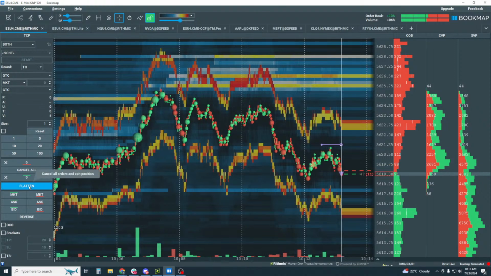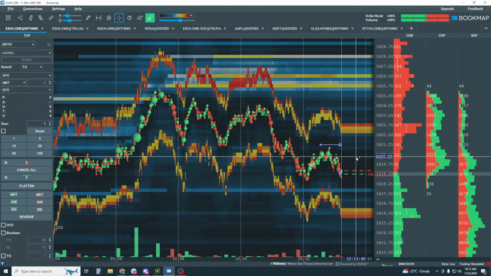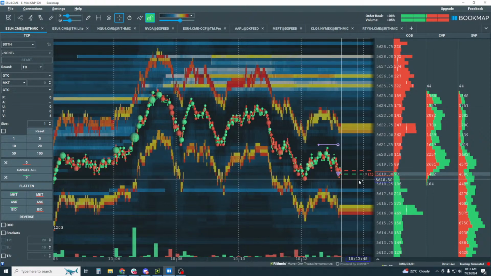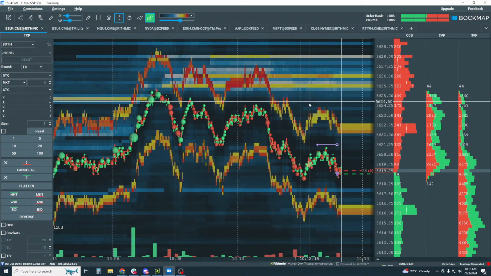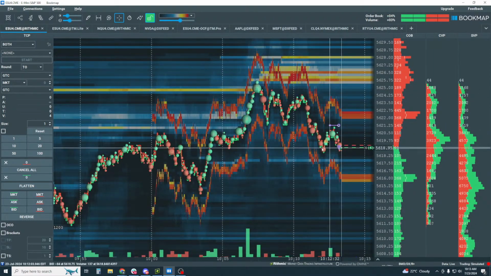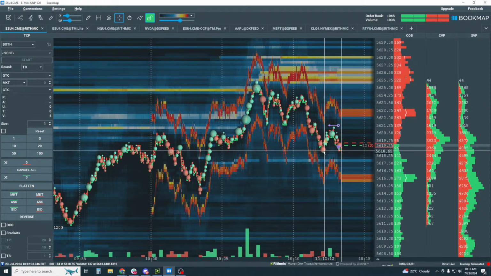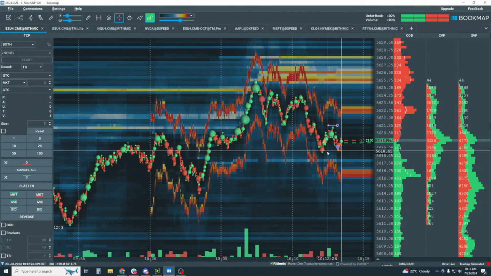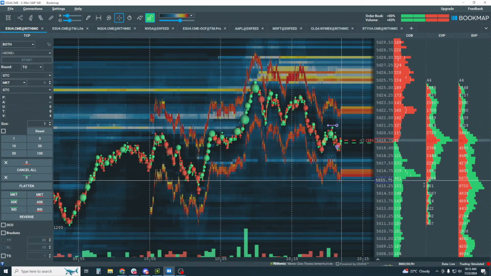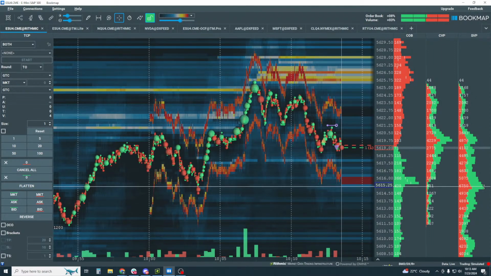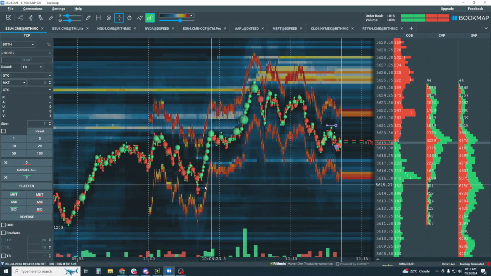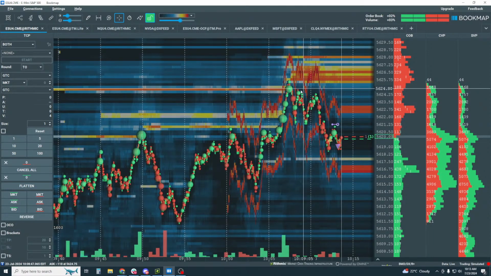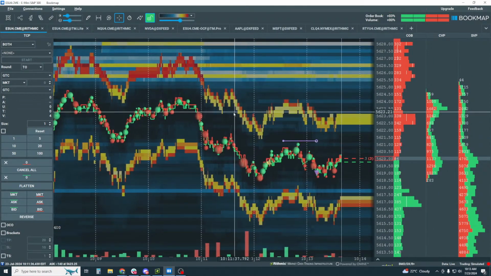We're getting sellers again. I'm out. I think I had a 3-tick loss. Now we're going to look for something more. We're looking for maybe more sellers down here. If we're not getting buyers down here, maybe we'll get sellers, and maybe they'll come back into the high volume node or back down to the swing around here. We'll look for that.